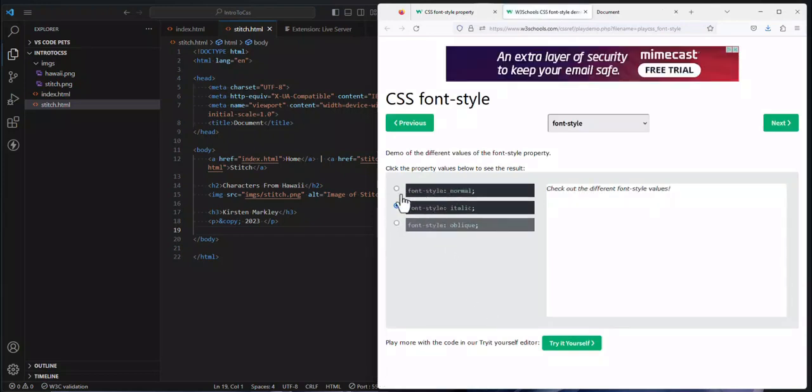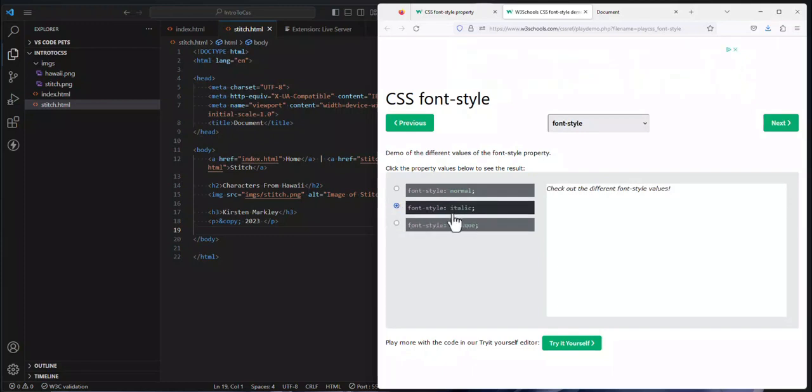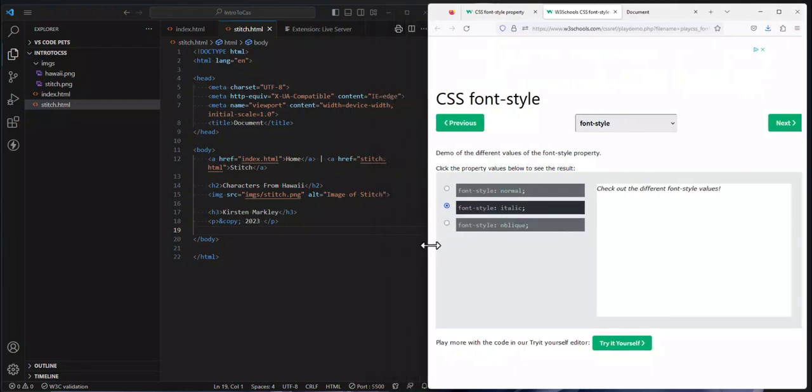I wanted you to see that with this syntax, font-style, which is provided to us by the CSS language, colon, and then the option, whether it be normal, italic, or oblique, is going to change our font. So font normal is the default. That's what it would look like if we didn't apply a font style. Font-style italic has a little bit of italics in it, and font-style oblique looks very similar. So let's just go with font-style italic. So we're going to start off with this CSS for our very first styling.